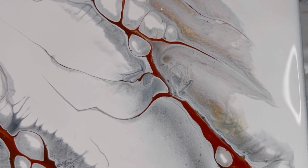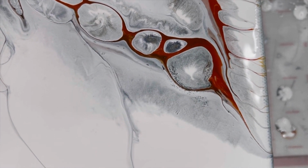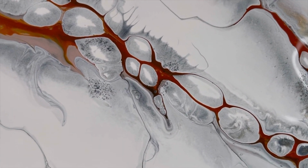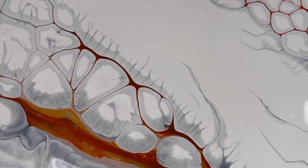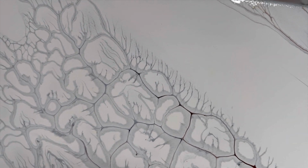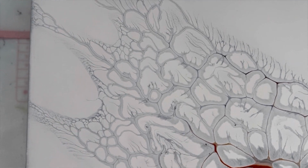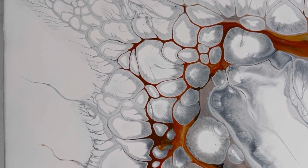I do love the pearls. I love the way the colors blended there. And I love the way they just reach out. This, of course, was my palette knife. All these little fractal veins here, that was on its own. The veins reaching out and the veins reaching within each of the pearls. Like roots.